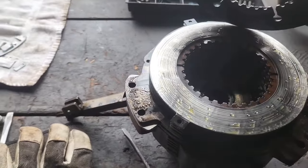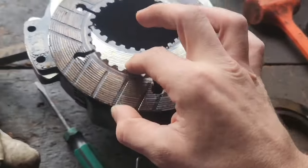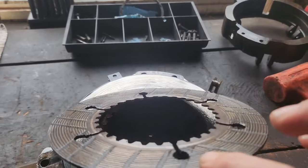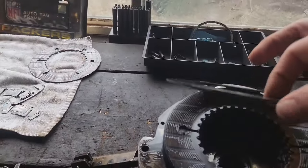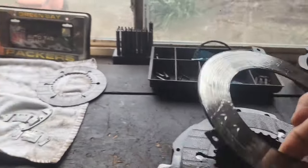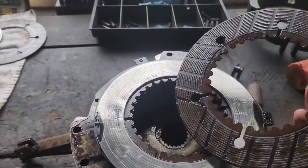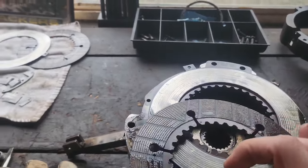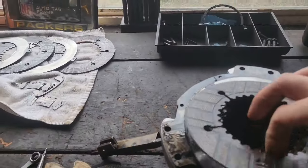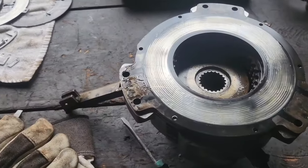Okay. And then each one of your clutch plates comes off. As you can see, there's some stuff missing. This one right here, you can see the wear there, and then if you go like that, you can see it's warped. So that's no good. These, they look straight. We'll measure the thickness of them, and I'll explain what the book says for the thickness once we get to that. But a couple of these plates I'm hoping will be savable. Like this one doesn't look too bad, but like I said, we'll measure them all and we'll go from there. Right now I'm just taking them out here, and I'm gonna set them over here in a line. Bring you right back.